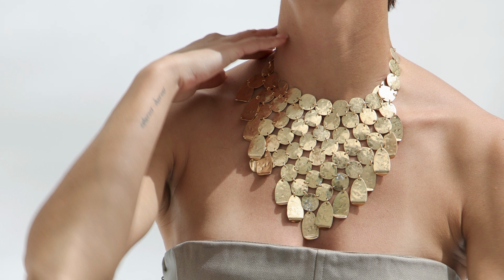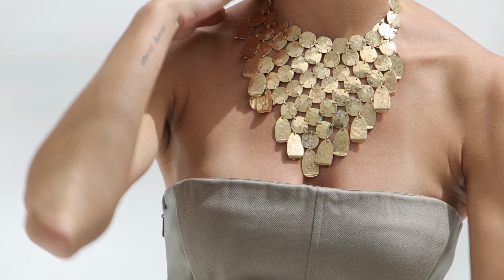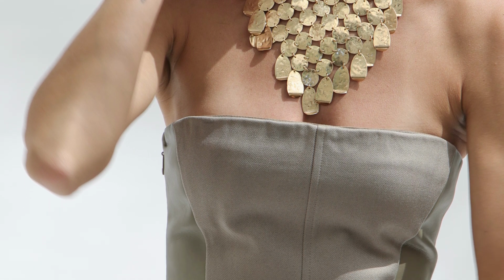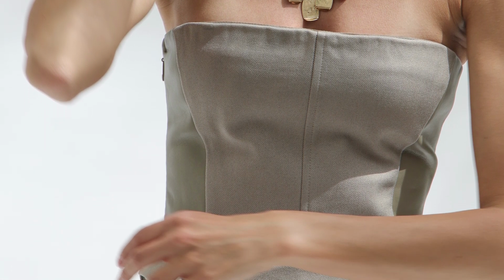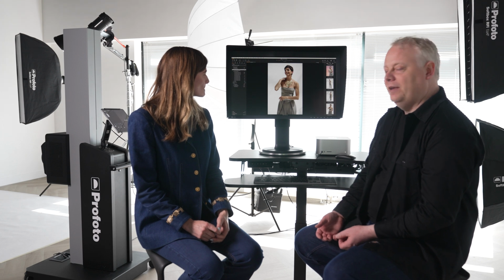I think they were beautiful. I really love this one. Great photo. Yeah. It catches the light on the necklace and has some harsher shadows. And we've even got a little bit of motion blur here because our shutter speed was quite low, and the model was moving around, so you get this really nice elevated feel again. It's just beautiful light. We wish we could shoot in LA all the time. Yeah, that would be nice.